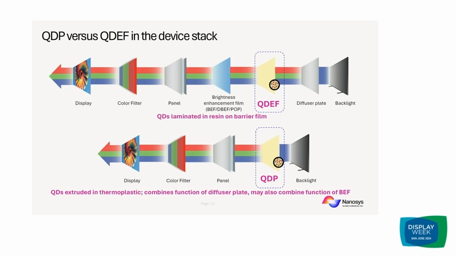One of the exciting applications, if you were to imagine quantum dots that didn't require those barrier layers, is something that's coming out on the market now known as QDP, or quantum dot plates. The exciting thing here is that this can combine the functionality of the diffuser plate, which I already described as being in the device stack, with the color that comes from QDEF. So it can simplify the device manufacture even further, and it can also decrease cost. And the market currently is incredibly cost conscious, so any of these changes are super advantageous.